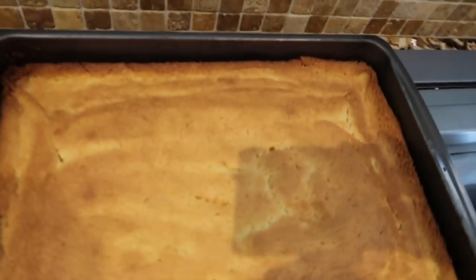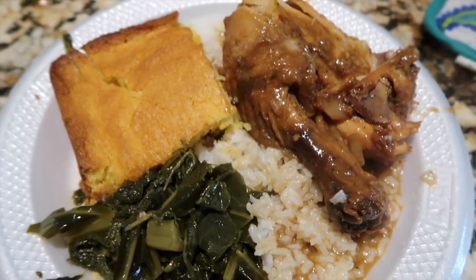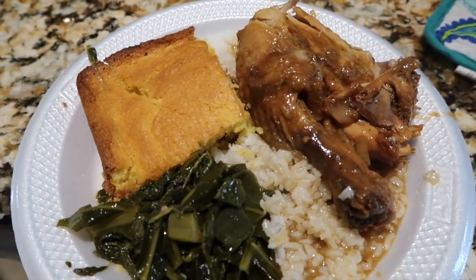Here's the cornbread, you guys. Alright, here it is, gang. And here's the finished results, you guys.